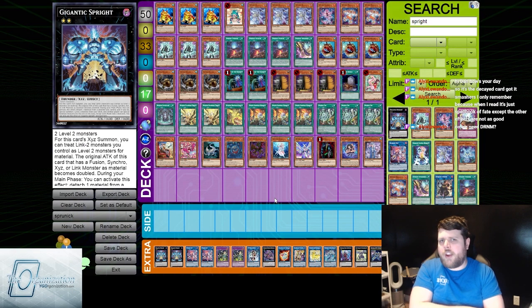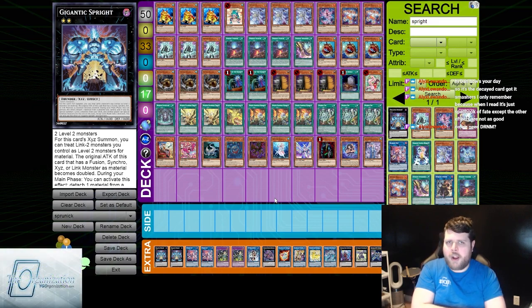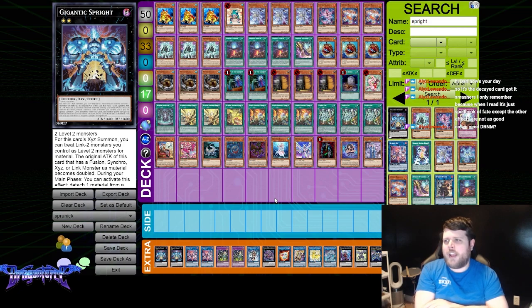So there are a few variants of the Sprite deck, and the thing that most of them have in common is a weakness to things like Super Polymerization, Dark Ruler No More, Forbidden Droplet. That front row getting negated, Dark Ruler No More is the big one, was just the end of the game for Sprites. They were losing to Regeki so bad that they started side decking Muckcracker from the Underworld, but we don't have that in Master Duel.